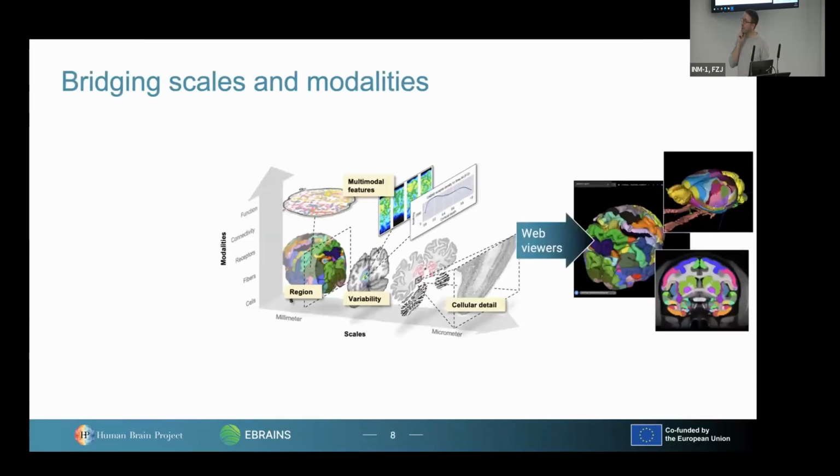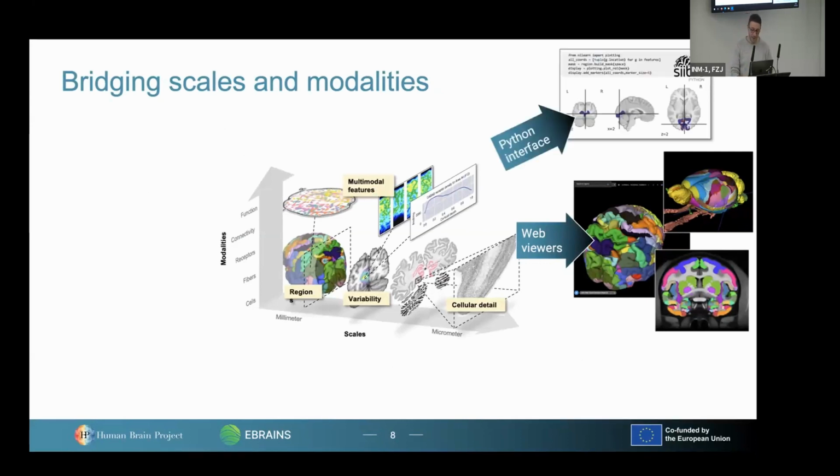For this, we have developed a web viewer, which allows to zoom in to very high resolutions and in 3D. The one that I show you is called siibra-explorer. Siibra is written with two i's, and it stands for software interfaces for interacting with brain atlases. And there is also a Python library that's called siibra-python, that can do the same things, in fact, shares code with the online web viewer. So we have two entry points, one for interactive use and another one for programming.